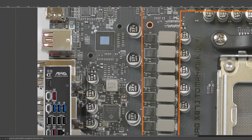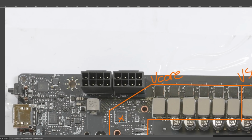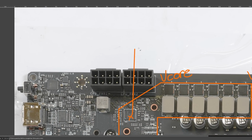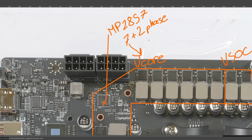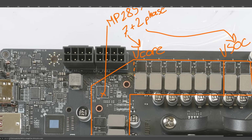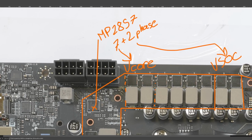And in terms of the controller setup, well, let's just start with the most important power rails, that being vCore and VSOC. The controller is this chip right over here, which is a Monolithic Power Systems MP2857, running in 7 plus 2 phase mode. So we've got 7 for vCore, 2 for SOC. Now on vCore, we've got 2 power stages in each phase. Right, so like this is 1 phase over here. So in total, there are 14 power stages.